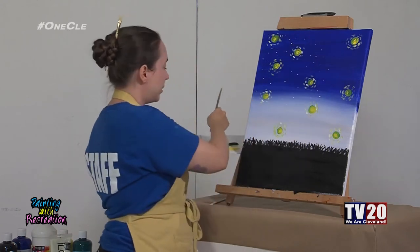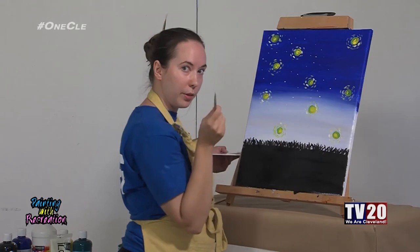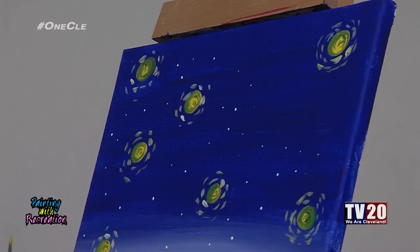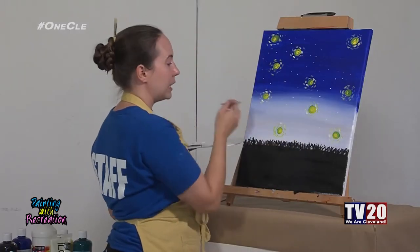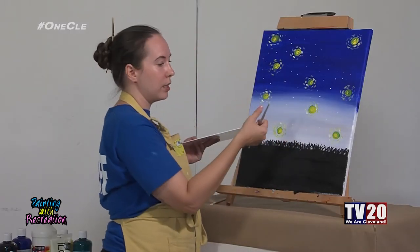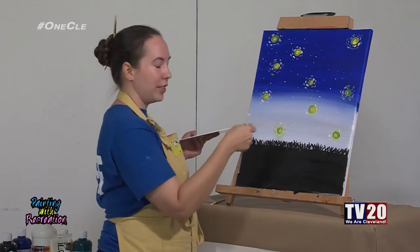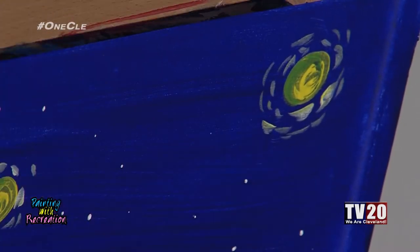Another thing you can do too, is you can get a toothbrush, make sure it's not the one that you're gonna use, and make sure it's like an old brush or something that you're only gonna use for art. And you can dip that into your paint and you can use your finger and kind of flick that onto your canvas, and you'll get some really randomized, cool looking stars that way as well.